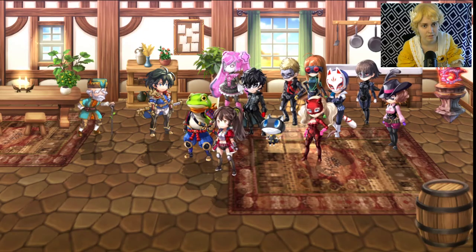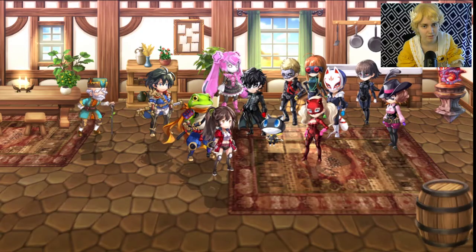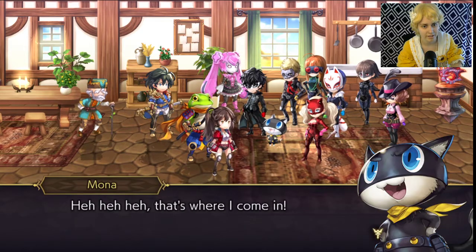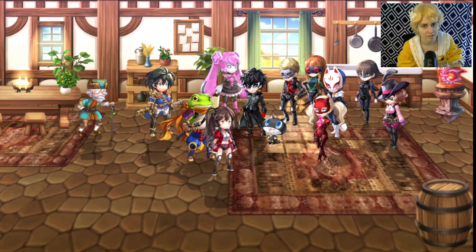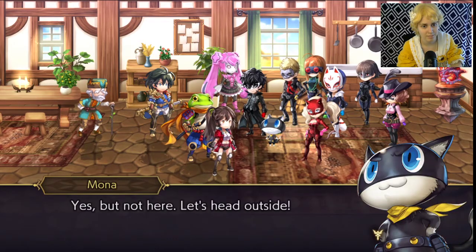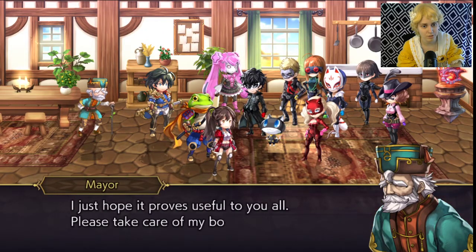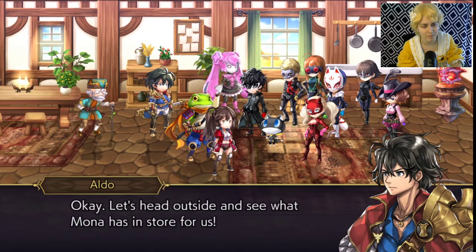Thanks, Grandpa. Phantom Thieves, you're tagging along, right? Absolutely. It's a bit far, right? How should we get there? Heh heh heh, that's where I come in. What do you have in mind? That's right, Mona can? Yes, but not here. Let's head outside. Thanks for the information. I just hope it proves useful to you all. So please take care of my boy, won't you? Okay, let's head outside and see what Mona has in store for us.